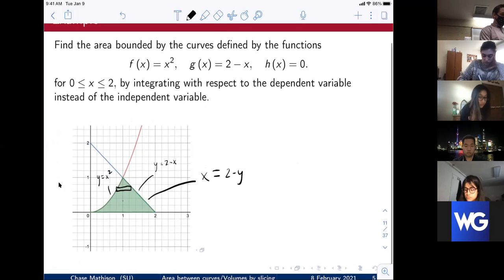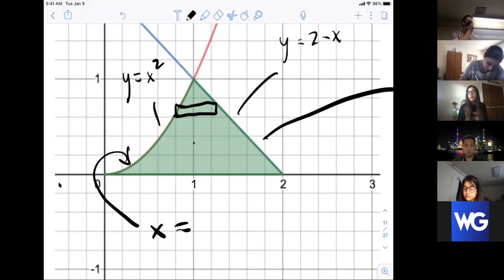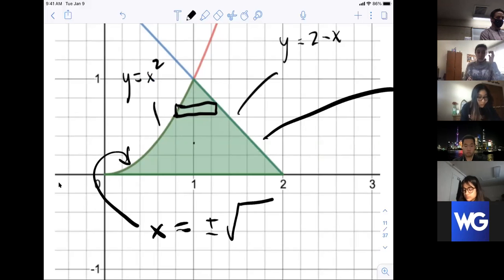Okay, and this curve on the left, again, this is y equals something. Now I want it to be x equals something in terms of y. So how do I do that? Solve for x again. And to do that, what do I do to both sides? Take the square root. Very good. When I introduce a square root, I need to do a plus or minus the square root of y, right? So this is a function of y. I need to pick one. I need to pick either the plus or the minus. So which one am I picking here?